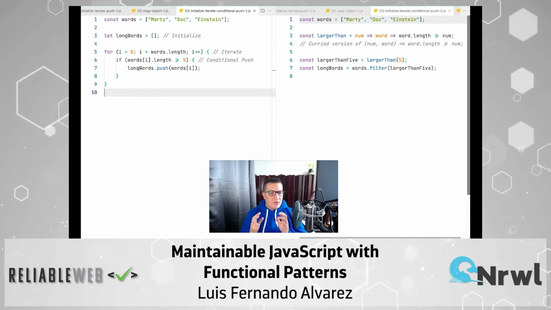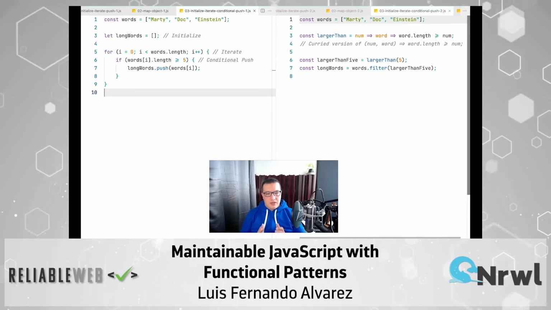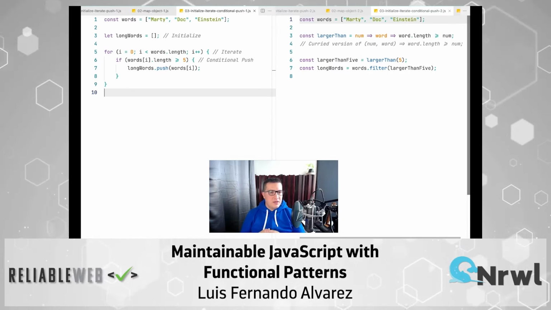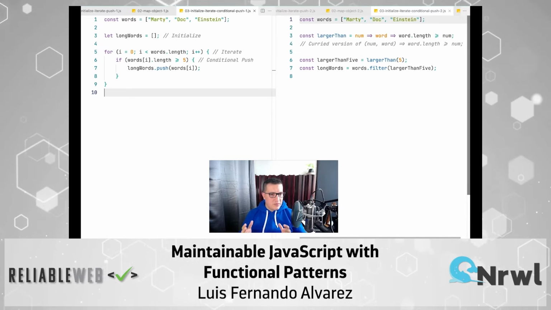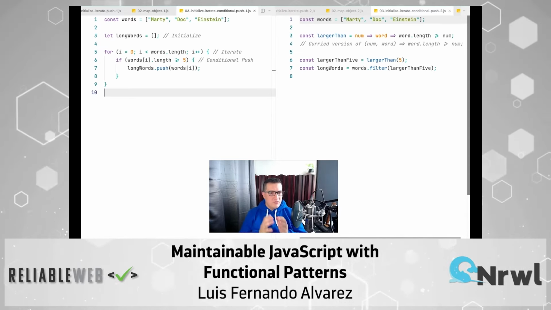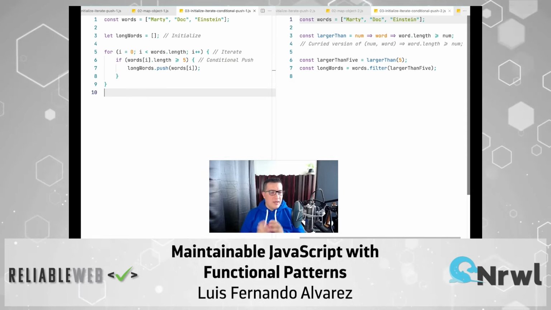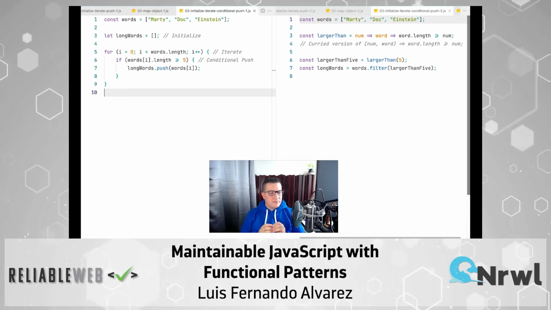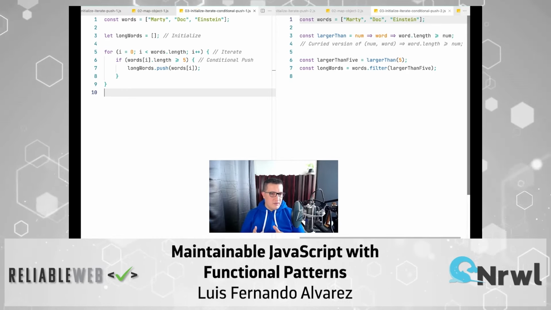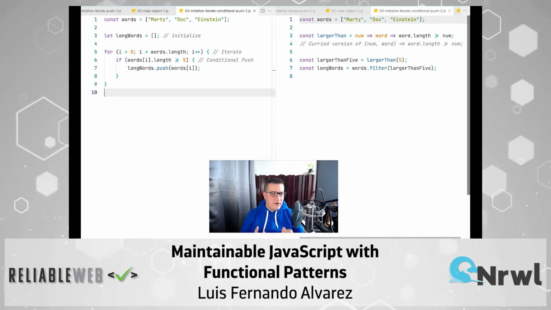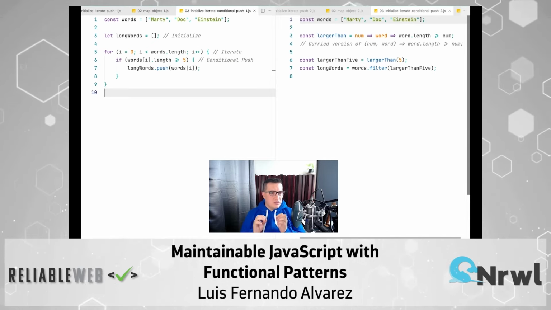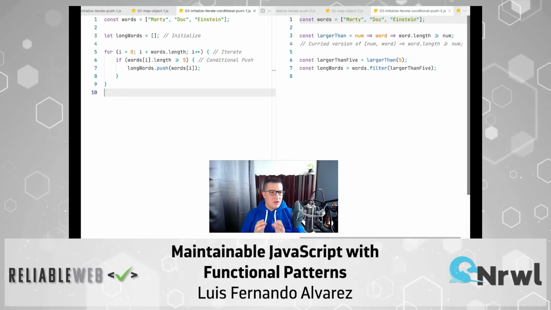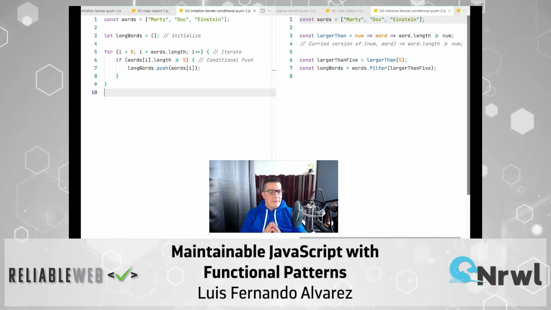So one of the big concepts in functional programming is currying, and currying is just decomposing a function with multiple arguments into several different functions with one argument, and that helps us compose those functions. So as you can see in line 6, I'm going to define a function there called larger than 5. And I'm going to use the larger than function that I created before, and I'm going to give that function an argument of 5, right?